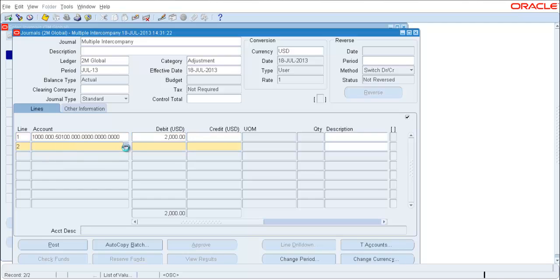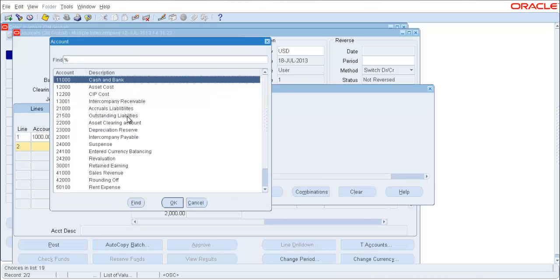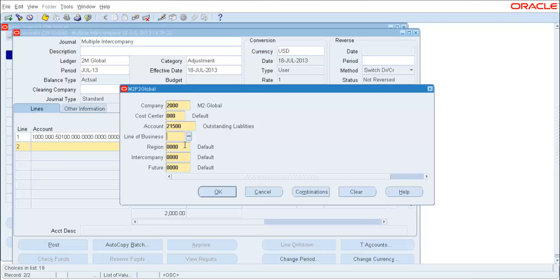On the credit side, I'm going to use the company 2000, and I will use outstanding liability 2000.